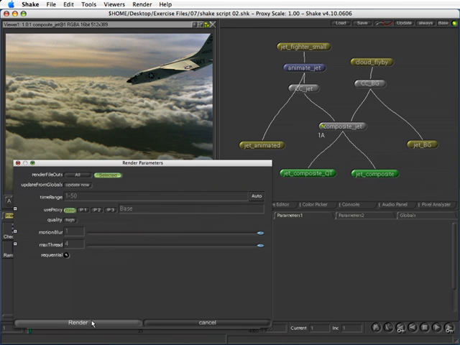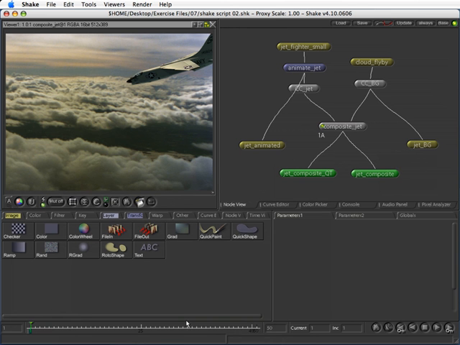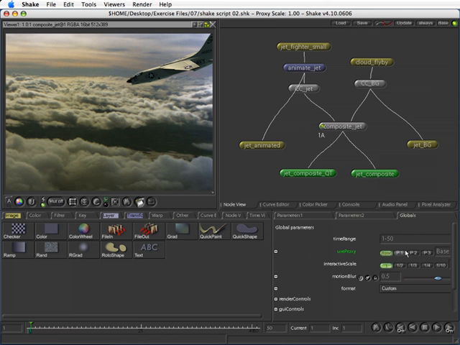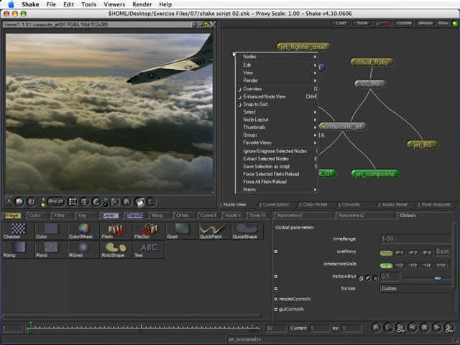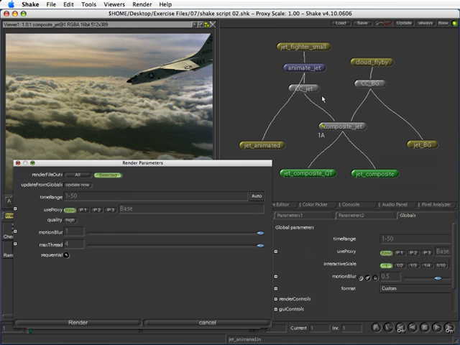However, what we're going to do now is close the Render Parameters window, open up the Globals tab so you can see some important numbers, and we're going to reopen the Render Parameters window. But this time, we'll use the Node View right mouse menu pop-up feature. Go to the Render option and let go on Render File Out nodes, and that opens up exactly the same Render Parameters window.